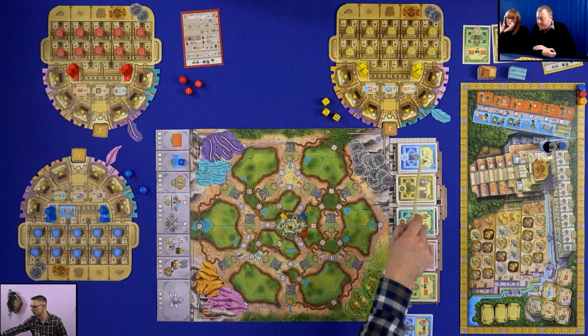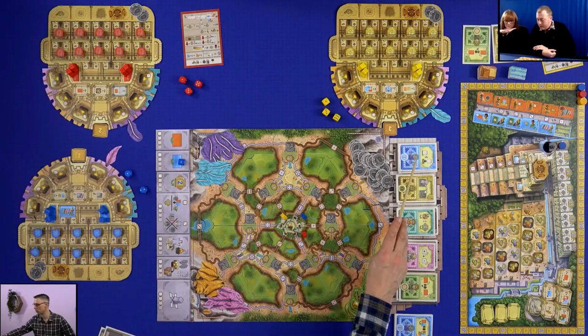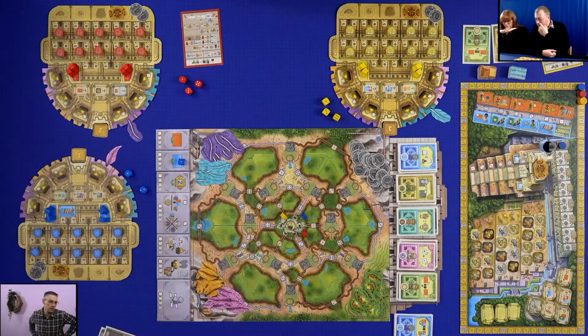So here's the thing. Thinking out loud and learning while we're going, if you really needed a farming tile, you could. If you can do a fire test somehow, take that god card, it will then allow you to go on there with a die of a higher value. So it is possible.